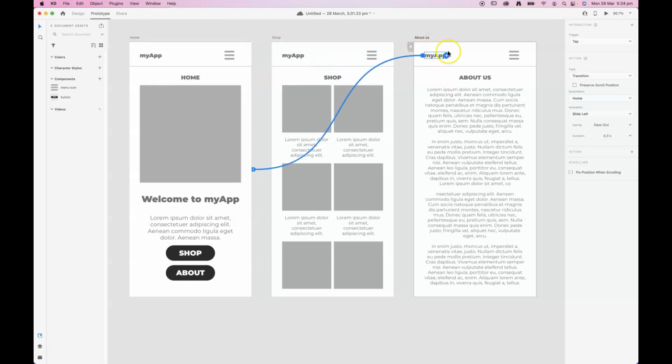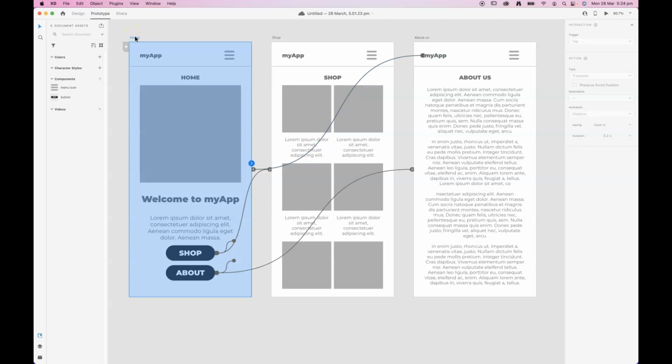And you can see I've actually linked just an object. It's not even a component or anything, but it will act as a button. I could have made that a component and given it a hover state, but it works just as well if you link up a plain old object.